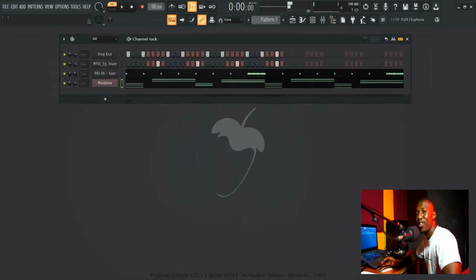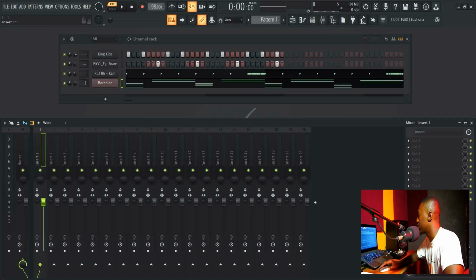So the next thing that we're going to do now is we're going to take this piano to the mixer channel so that we can effect it and make it sound clean and nice. So how do we do that? First, we come through this part of the channel of the piano and then route it to any mixer channel.